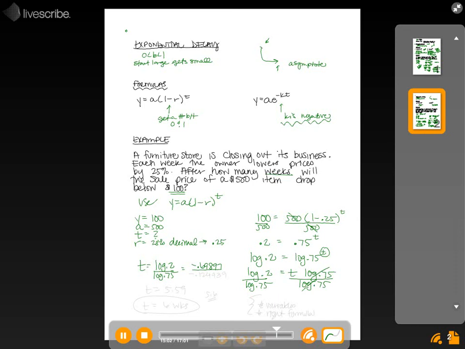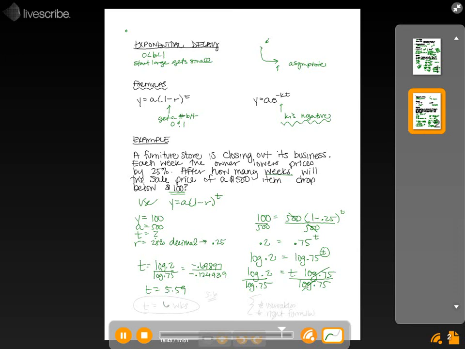And then the second one, the denominator, log 0.75, is negative 0.124939. Okay, and I rounded up that last number. Now you put that in the calculator, negative 0.69897 divided by negative 0.124939, and we get t equals 5.59. Okay, what this means is that it's after week 5 starts. It's gone 5 full weeks, and the price still hasn't dropped below 100. So somewhere in week 5 it drops. That's what the decimal tells us.